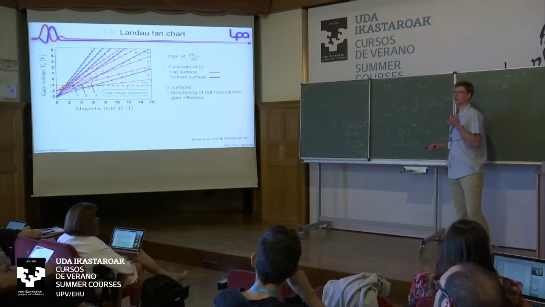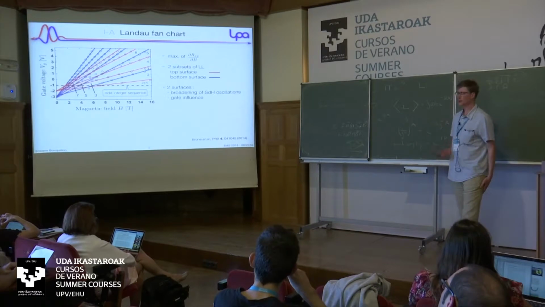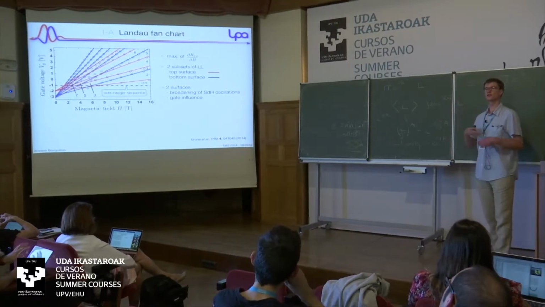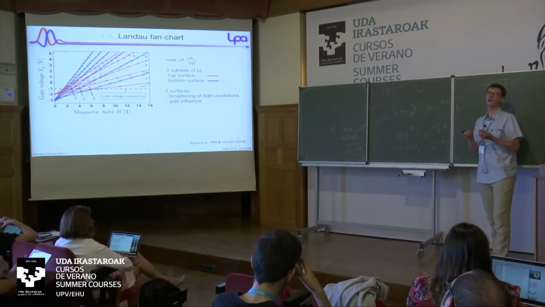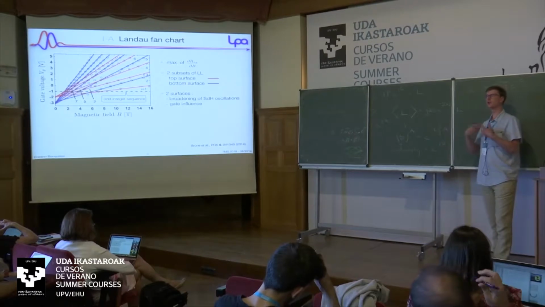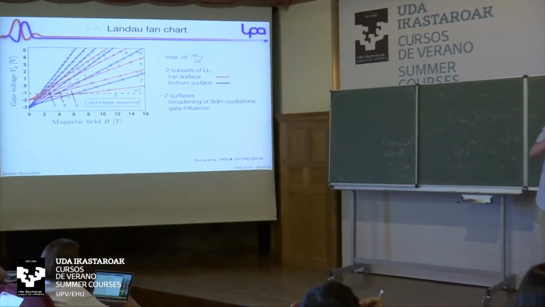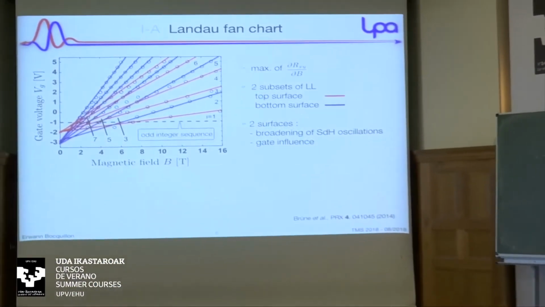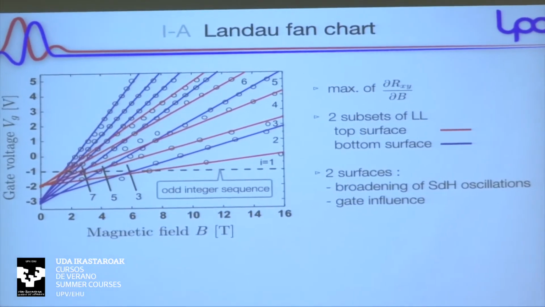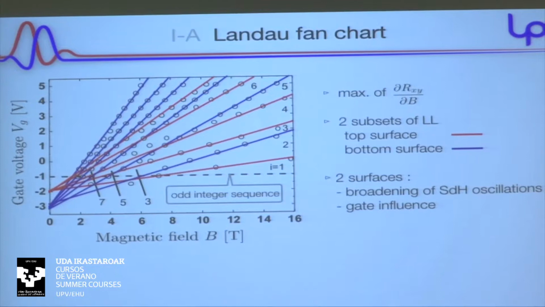And this has been reported in this work from Würzburg. And they started to think that maybe the surface states, since they are at the surface, will screen the electric field that you try to apply with the top gate, and will influence the way the charge can be transferred from the surface states to the bulk, to an ohmic contact or something. So that when you try to change the density in your surface states, you may or may not change the density in the bulk itself.